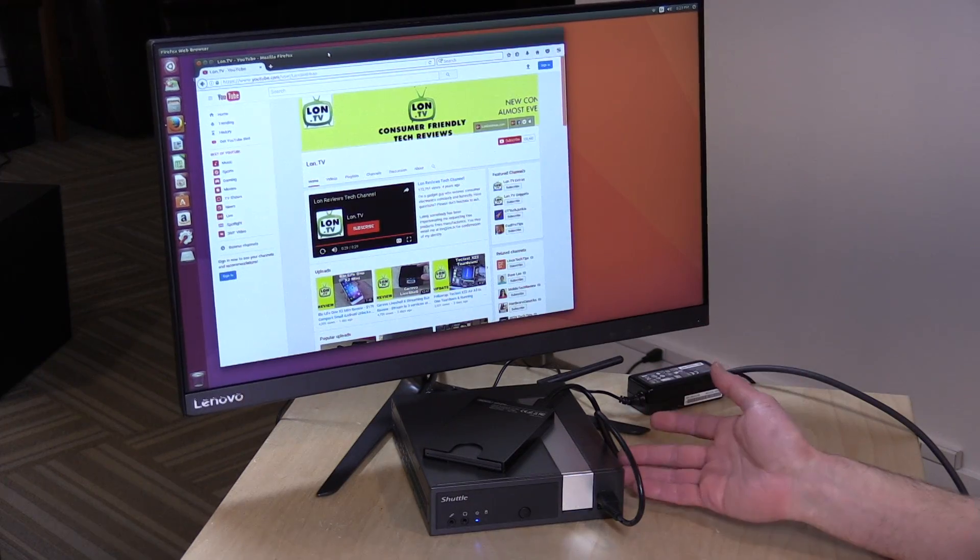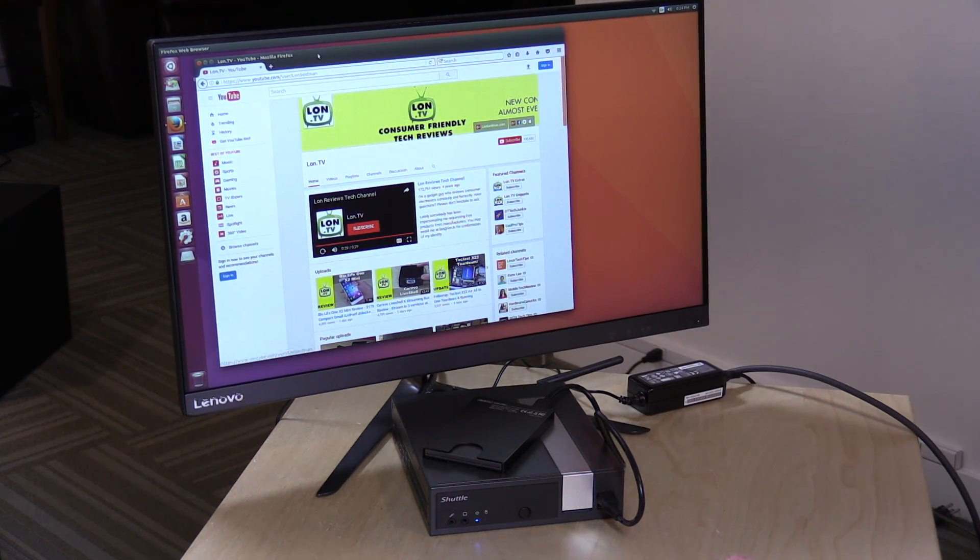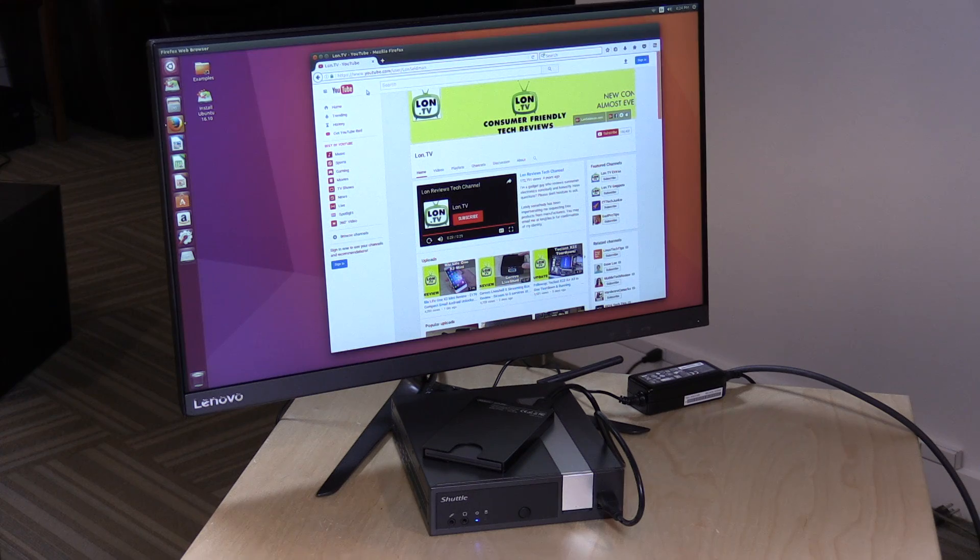All in all, a pretty decent little computer. It is fanless and quiet and doesn't seem to do too much thermal throttling either. I ran the 3DMark stress test that measures thermal throttling under load and although it did throttle a little bit when really pushed hard, generally you won't see too much throttling doing basic tasks, playing back videos, and so on. It seems to perform a little better on that test than other smaller fanless mini PCs I've seen. It's well ventilated provided you keep those vents clear — a pretty decent little PC for getting work done, for point-of-sale, and probably as a home theater device, because it runs silent and can play back the bulk of the media you throw at it.